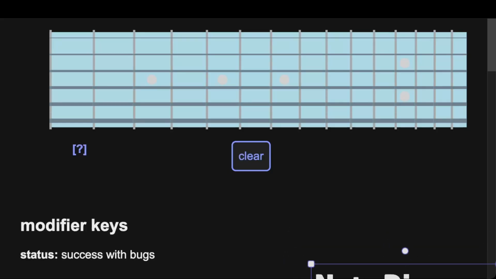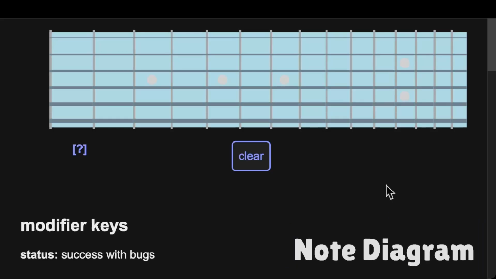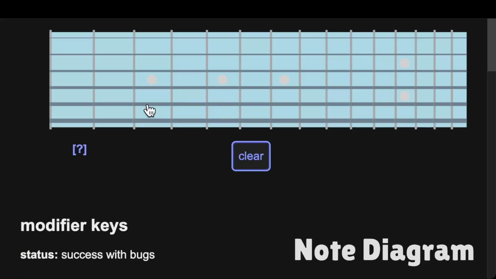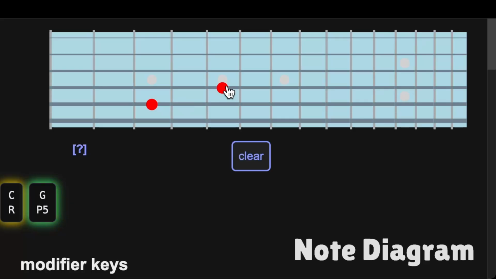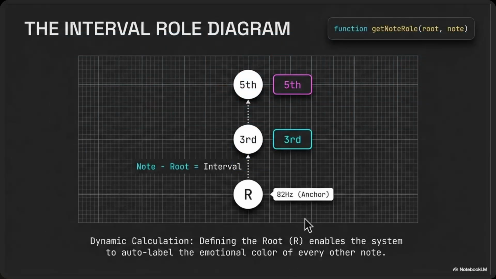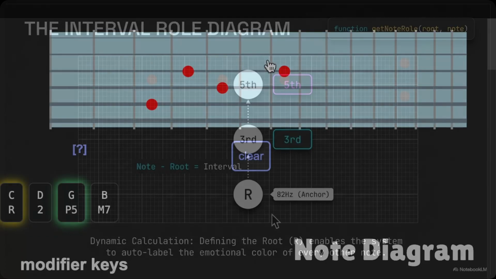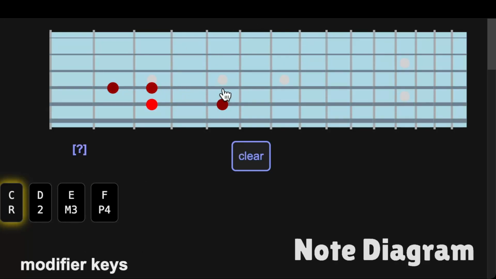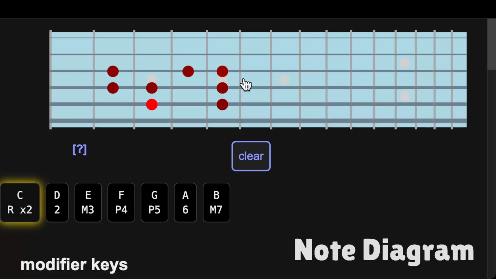The other feature that's also quite important is something we've already been seeing, which is already implemented. This is the ability to keep track of what notes are being played, but also what their note roles are. So what is their role in the scale compared to the root? Whenever you play, it assumes the first button you press is the root, and it will subsequently determine all the roles by what you've played: root, 2, 3, 4. That's a big deal.